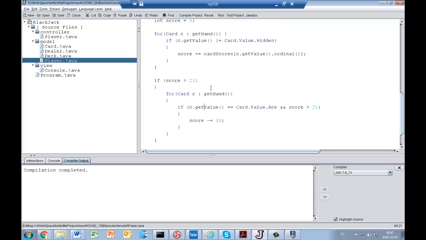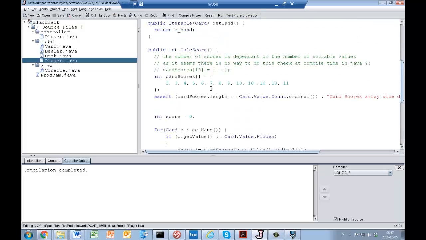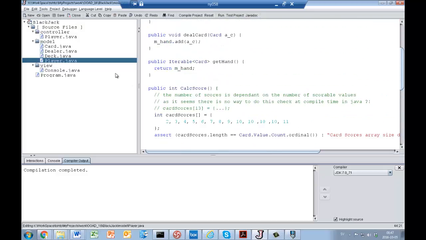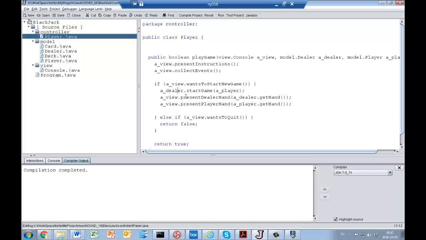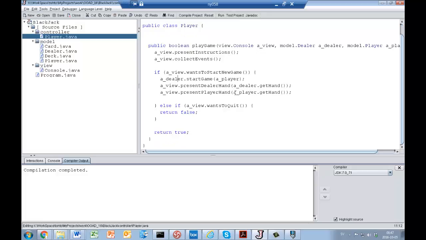All right, so now we can compute the score for the player at least. So let's add it so that we can see that it works. Let's just add 0 and a player get score. And the view.